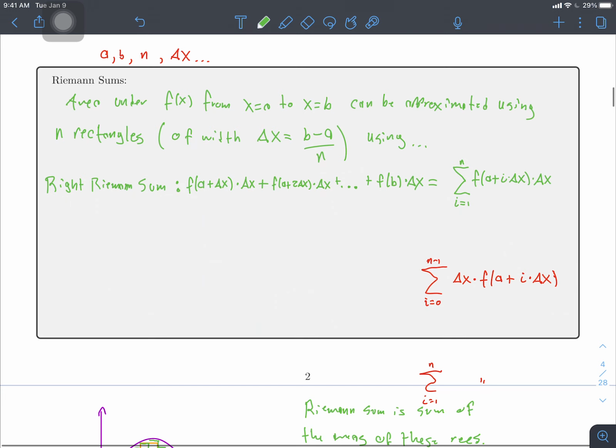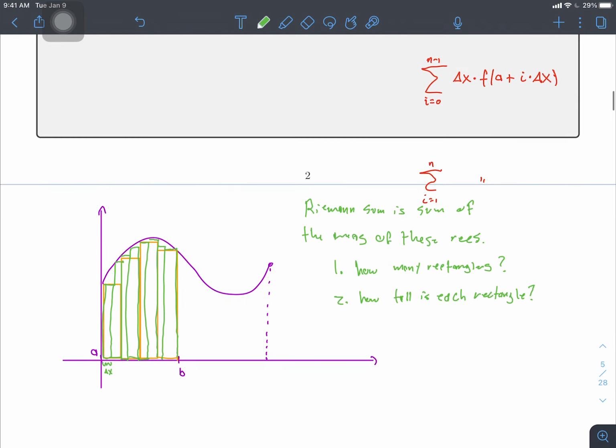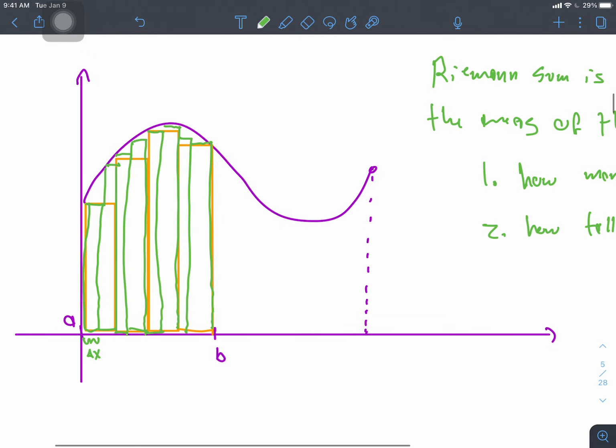Okay, now this is really kind of notationally heavy, so I don't want to get too caught up in the details of this formula. All I want to say is we need to take n rectangles, a certain number of rectangles, and fit them between a and b. And the way we pick each height is going to either be the height on the right side or the height on the left side, or two other ones that we're going to see in a minute, but I don't want to overload you.